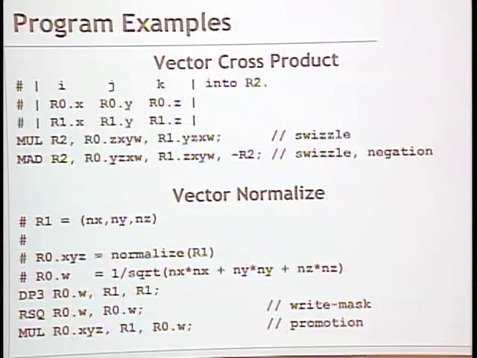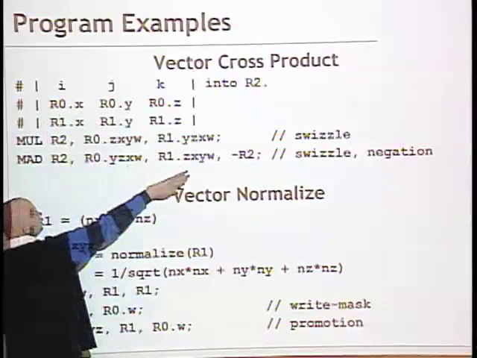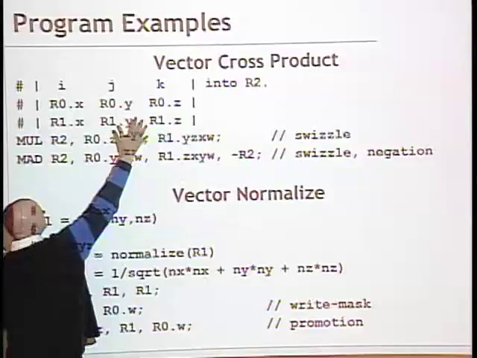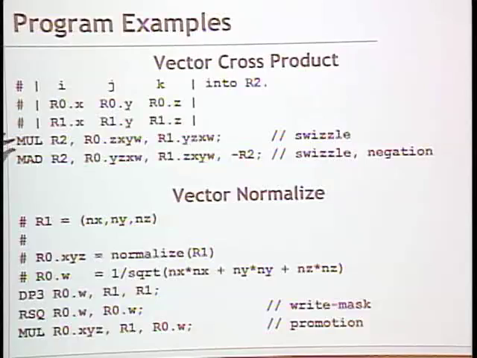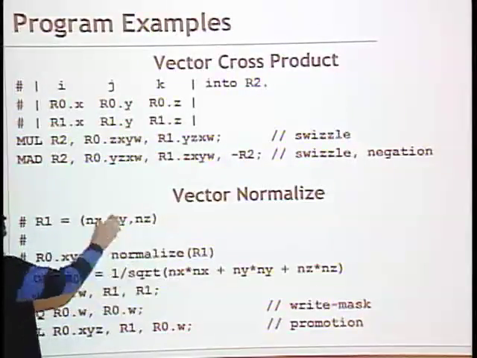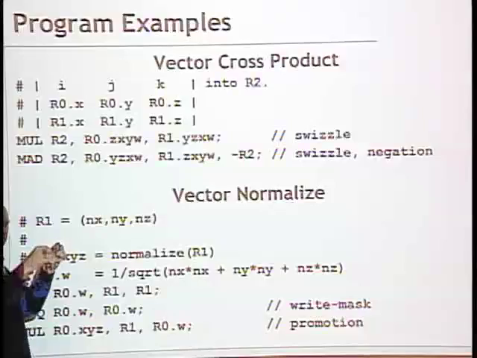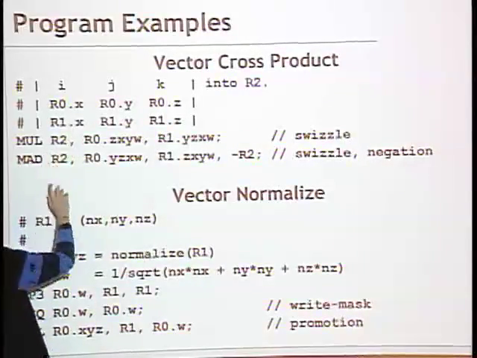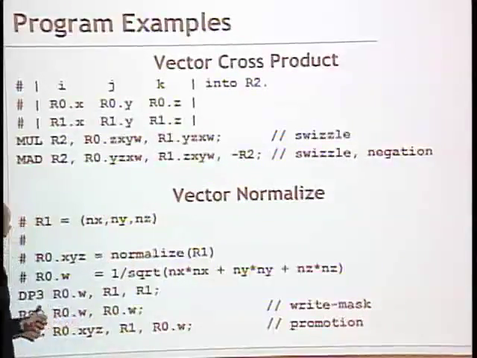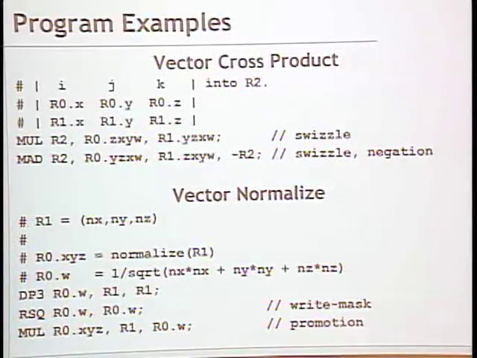So here is a vector cross product. You have a 3 vector and another 3 vector, and you want to take the cross product. Turns out you can do that in 2 instructions. Remember the way you take a cross product is you do 3 multiplies this way, and then you subtract off 3 multiplies that way. But remember we have 4 wide arithmetic. So this multiply is doing a multiply in that direction, and notice it's doing a swizzle because it's got to shift one of those all the way around. And then multiply add adds the result to this with a negative there, so it's actually doing a subtract, but the multiply is going the other way. So it's 2 instructions for a cross product, which is pretty awesome.